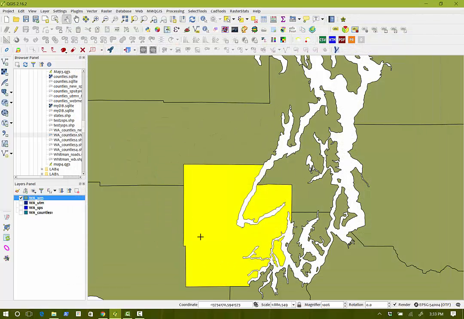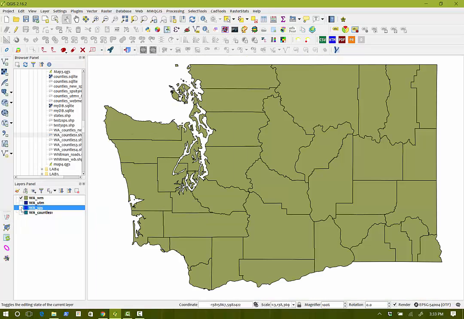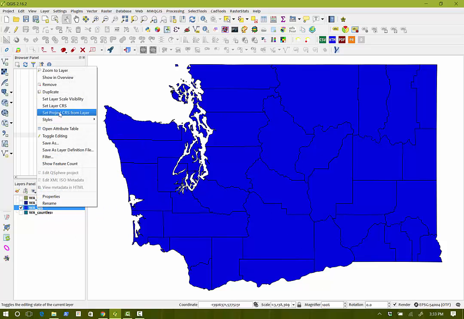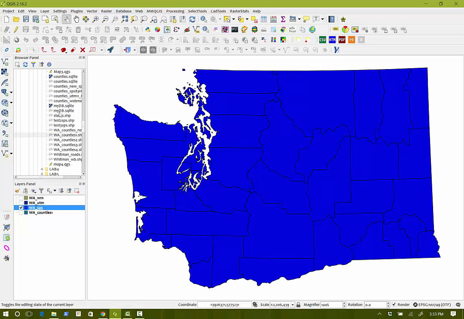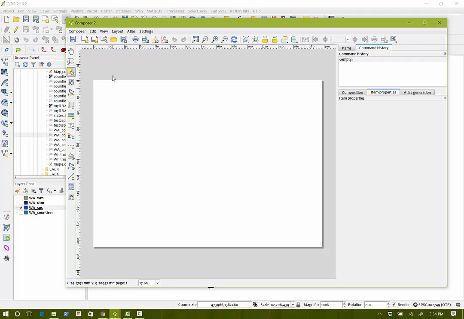So I'm going to close that and remove that selection here. And let's go do the State Plane South map next. Okay, so I'm going to say zoom to layer. I'm going to turn it on, turn off the state plane. I'm going to switch my coordinate reference system for my map layer back to Washington State Plane feet. Okay, project, new map composer, and quickly draw out a map here.